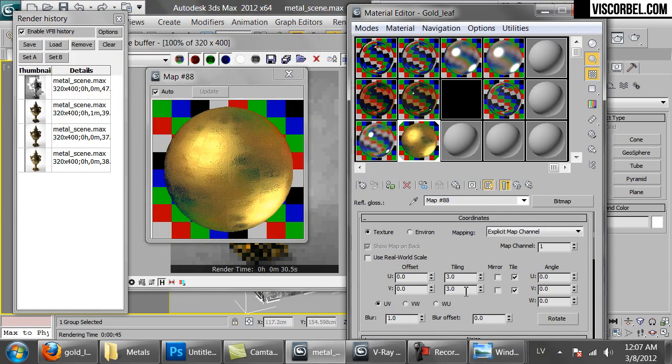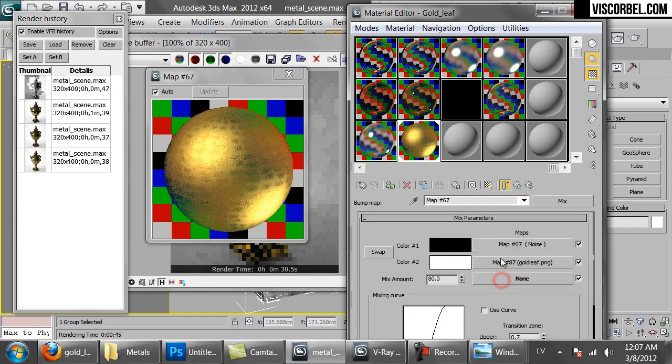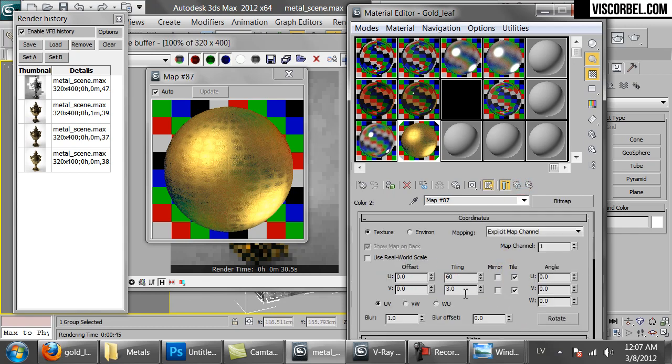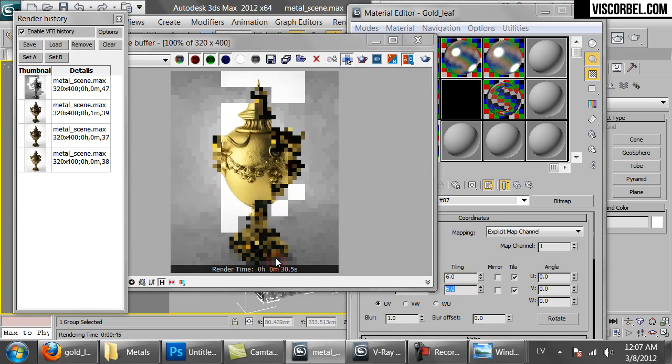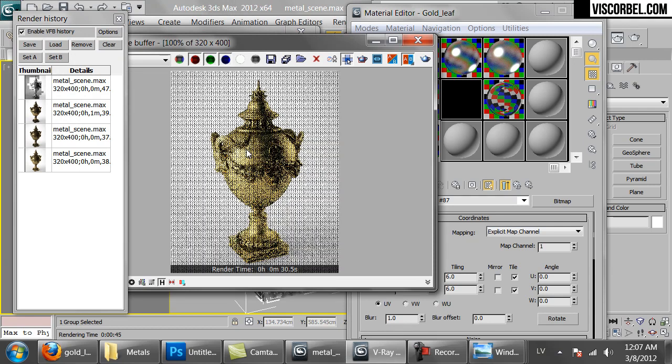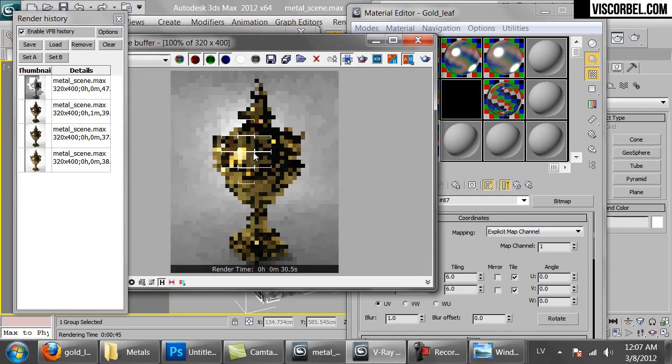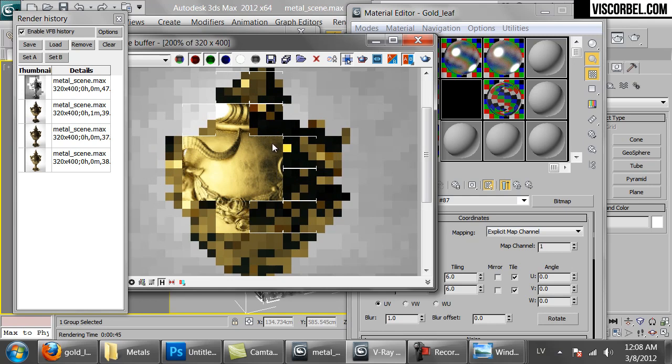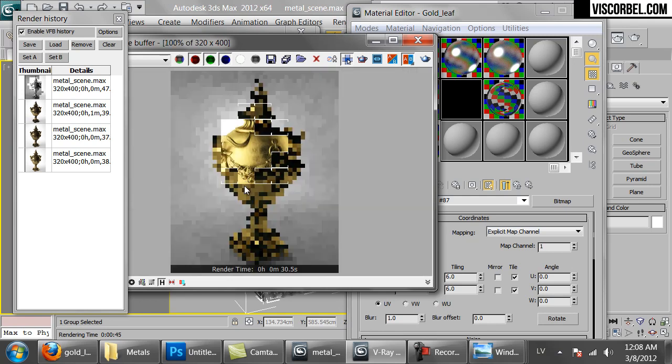Let's try to increase the tiling to see the effect better. Very nice, you can see the little squares here. Looks like a real gold foil.